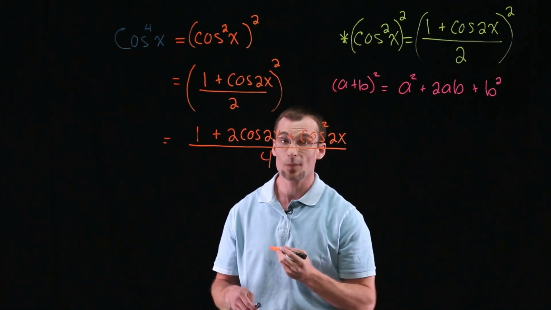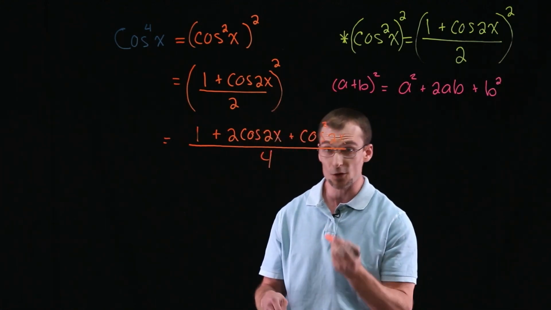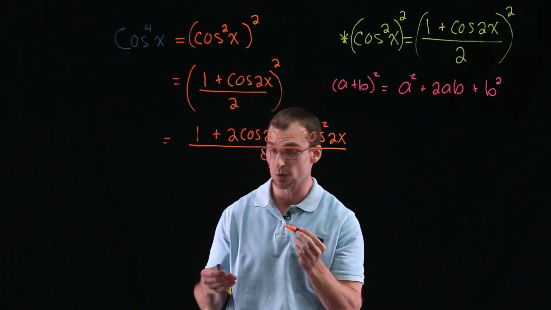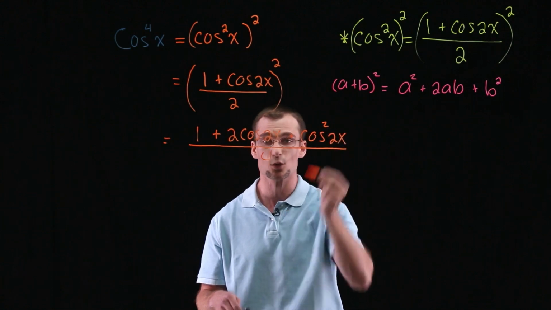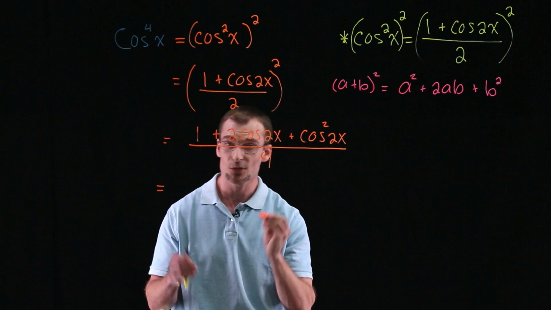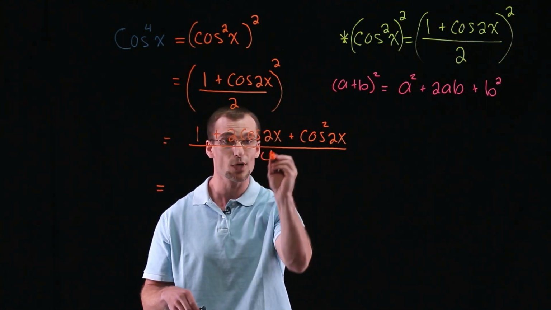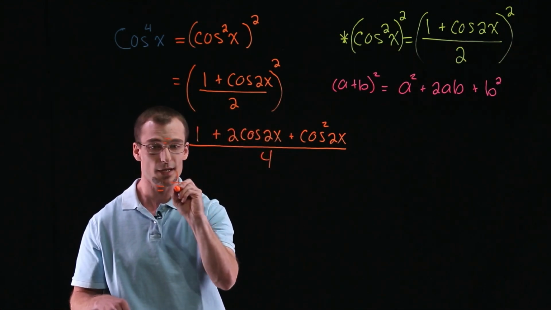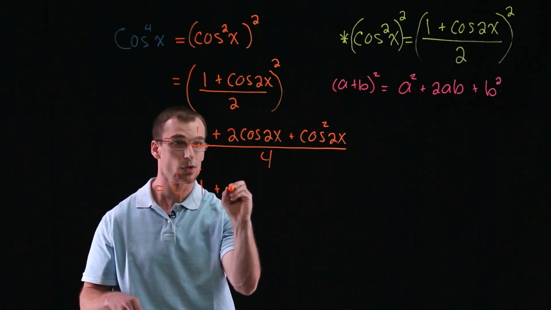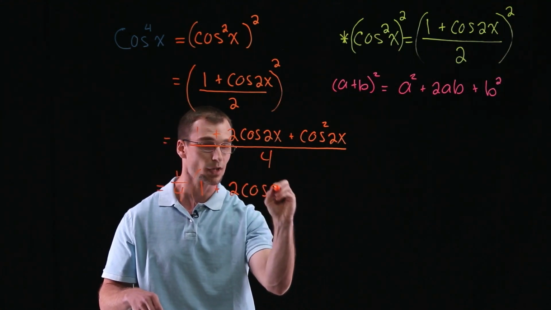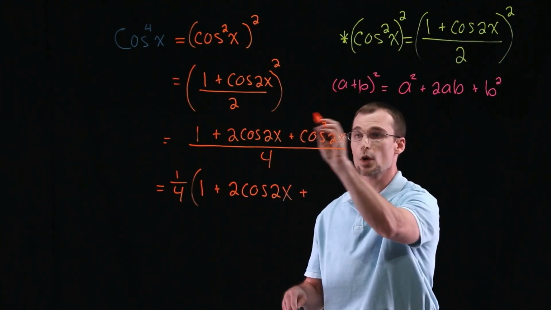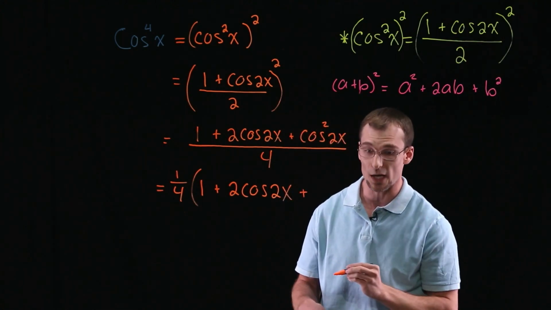So, as we said, we want to use our power reducing formulas to reduce this to first powers of cosine. So it looks like we have it here, cosine to the first power of 2x, which is also a multiple angle, but we have this cosine squared we're going to have to deal with too. So we'll start our next step, try and simplify this a little bit. First, we note we can bring out this 4 and write this as a 1/4 times the quantity 1 plus 2 cosine 2x, and plus, now, what are we going to do with this cosine squared of 2x?